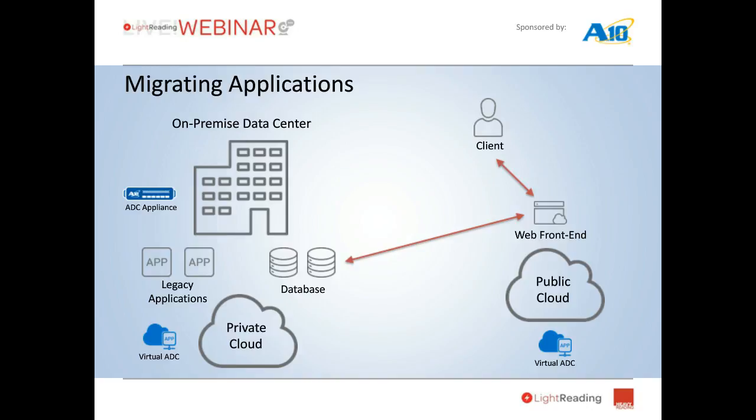So, Brian, sorry, I don't want to interrupt you here, but this example is quite interesting to me. Where you've got a web front end, is the idea of migrating it this way using public cloud that it really gives you more service agility, application agility? Is that the key driver for this? So that would certainly be a key driver. And again, it may make sense depending upon the cost of having this web front end, having traffic go directly to the public cloud versus supporting that natively at the private cloud or on-premise data center. It could also, Jim, just be a stepping stone as applications are moving to a public cloud.